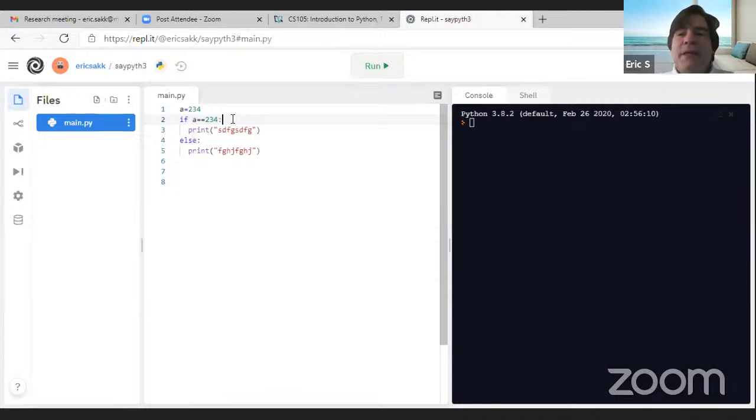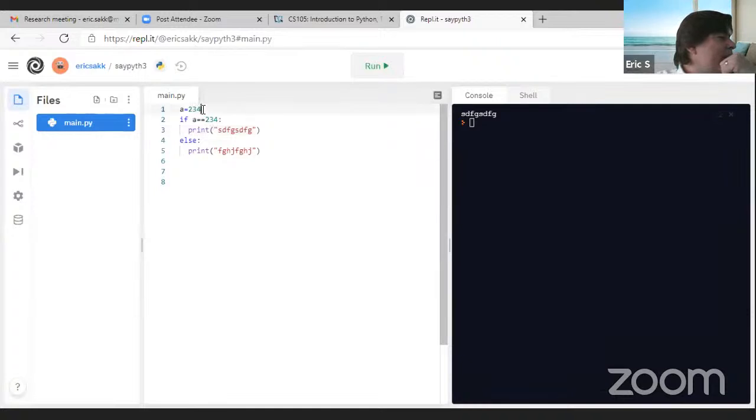because that's how Python understands things, not just if statements, but there'll be a whole host of other utilities and tools that we learn that are going to require that colon. And then after that, anything that's indented is considered to be part of the if clause, and that's what's going to get executed. So that's how it works.